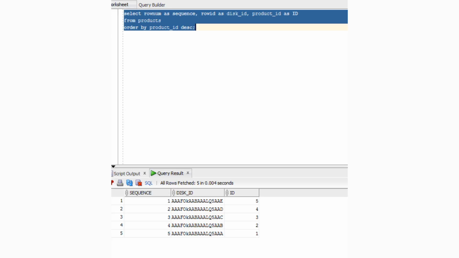We do that by using the order by clause. In this case, we are ordering by the product ID field in a descending fashion. Note, ASC is the default, so you never have to specify the ASC or ascending qualifier. Looks like the row num came back the same way, which is what we would have expected, as it is nothing more than a row counter. However, now we've reversed all the disk and product ID fields.